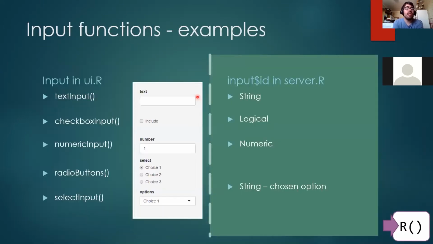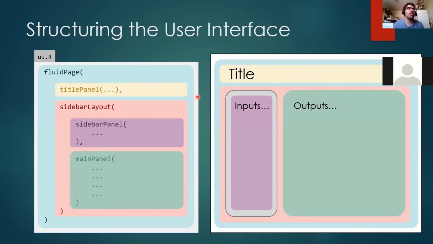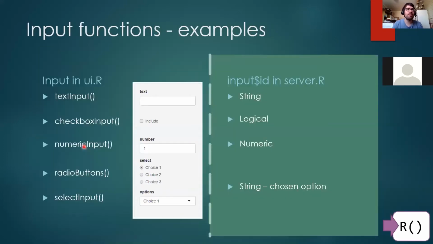The things that are available to you then to build a user interface. First of all, you want your input functions, and what do these look like? Well, one other thing I should quickly point out while I remember: this is functions nested in functions, and everything that's passed to a function as an argument is separated by commas. And this is going to be the biggest nuisance with how you're debugging your code. You'll see there's going to be commas everywhere. So we'll have a look at that in the apps later on, but just as a helpful hint to keep in your mind as you build it.